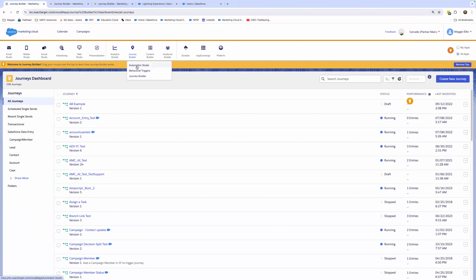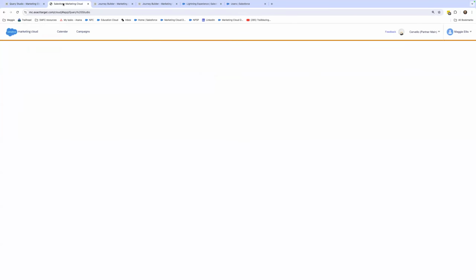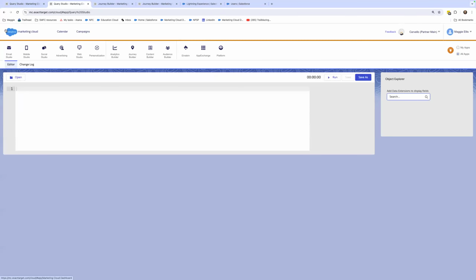Okay, so now, Maggie, we're going to utilize your awesome skills in SQL. Luckily we do have Query Studio, Maggie, so if we want to go into the App Exchange, yep, Query Studio, fantastic. And if you want to duplicate this tab, we're going to be utilizing data primarily from one of our synchronized data extensions. We have the connector in this environment.